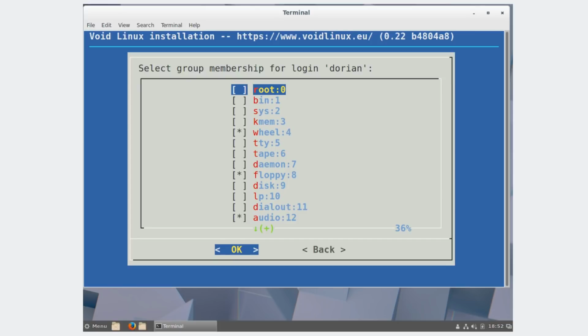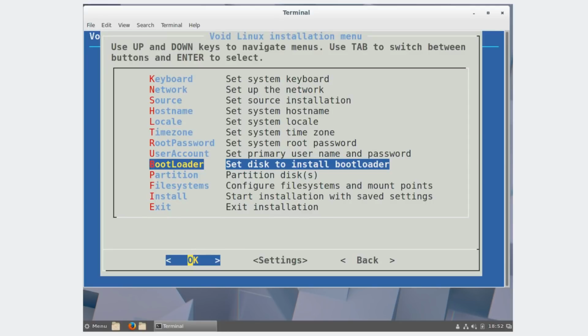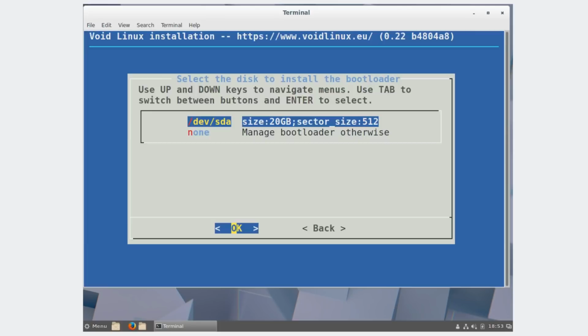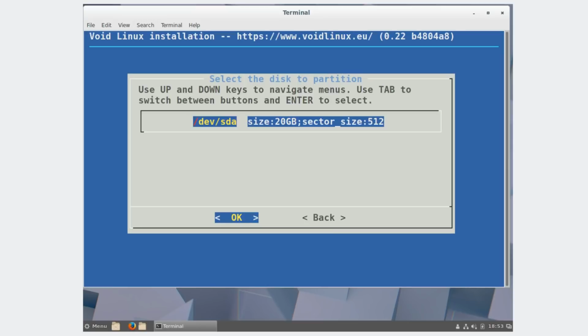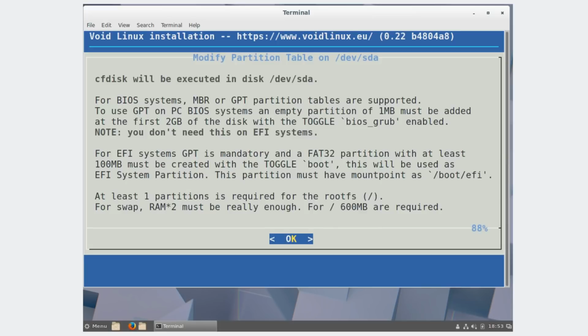and group membership. So you have some defaults here. One thing that I always add, and it's different on different distros, but I like being part of disk just because sometimes I've had a couple of distros where I didn't have permissions to mount a disk or to access a disk, and adding myself to the disk group gave me the power to do so. So just do it that way. Bootloader, yep. Enter dev SDA, do that. Graphical terminal, yes. Partition uses cdisk. Now I already have it installed, so I'm not going to actually write to the disk.